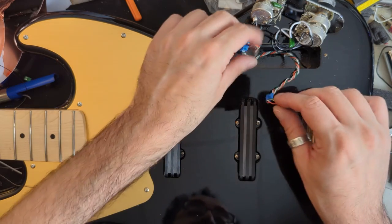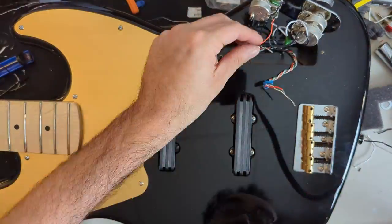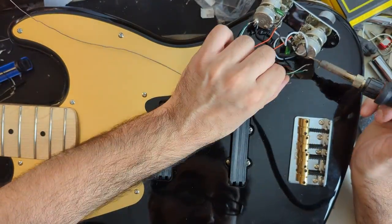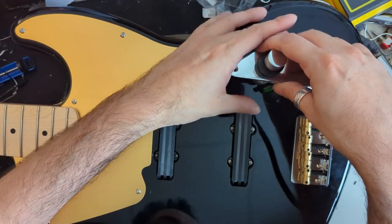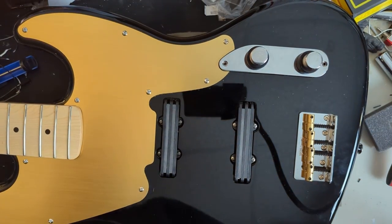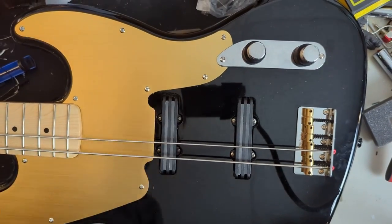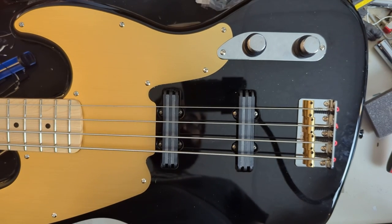Okay, with our pickups secured, let's go ahead and install them onto our pots. Okay, with our pickups connected, I believe everything is on there solid. Let's go ahead and pop our control cavity back on as best as we can. Now let's just pop on our strings and see how this puppy sounds. Okay, with everything set up, let's go ahead and see how this bass sounds.